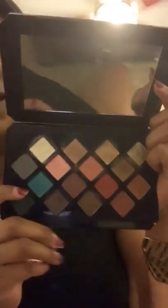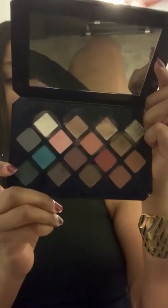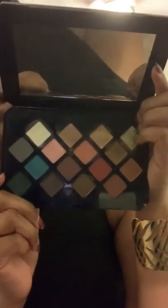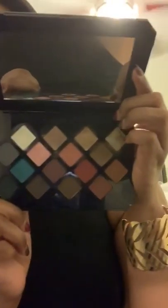It has a mirror, and there are at least 12 shades in here. They're all beautiful and pigmented, some mattes and some shimmers. These are perfect for fall, summer, spring, any time of the year.